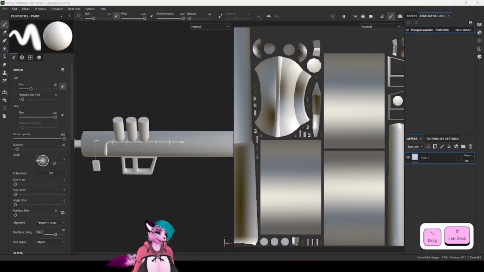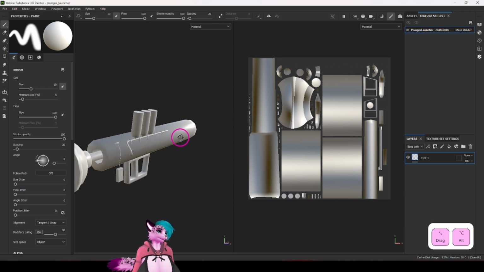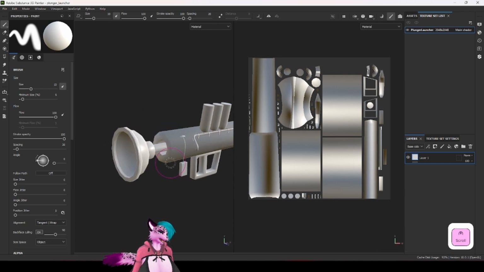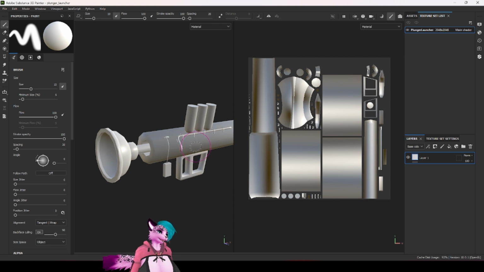So this is a model I've made for an asset I'm working on. I haven't done anything with it. All I've done is model it and set up the UV map, and I'll explain how to do that in my Blender crash course, which should be coming soon. But for now, this video assumes you have basic working knowledge of Substance Painter. I will go back and teach more of the basics, but I just wanted to get the video out first because this one I feel is the most important to cover.